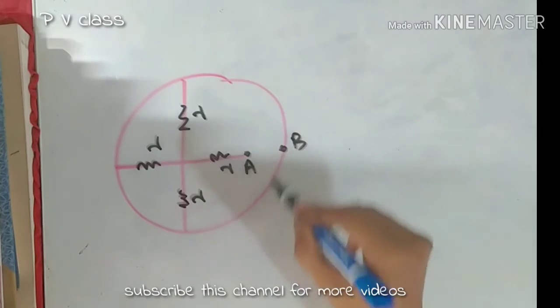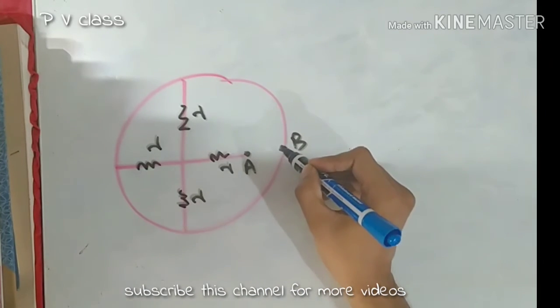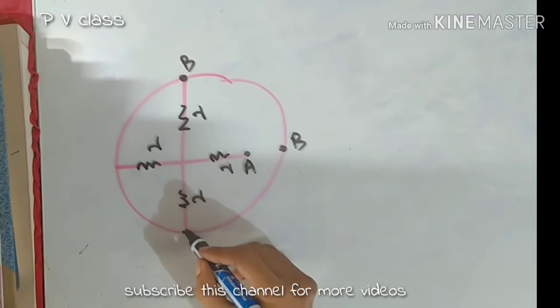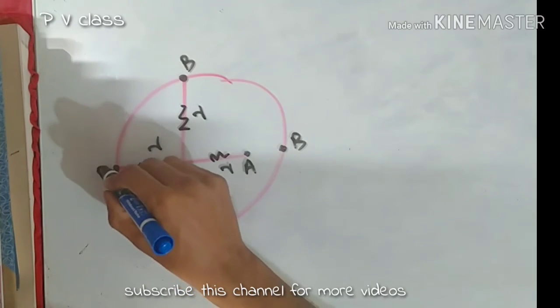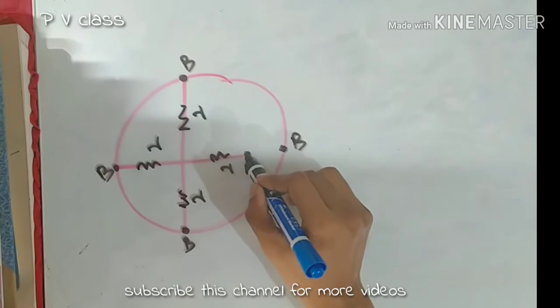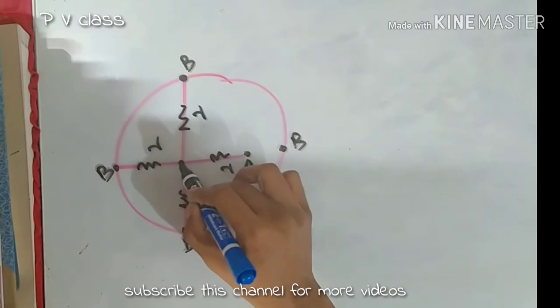Now we are having a connection like this, and they are asking you to find out the effective resistance between A and B. In this case this terminal is our B terminal, therefore the potential at this point is also B, the potential at this point is also B, and the potential at this point is also B. We didn't jump past any resistor. This point is A. We cannot say that potential at this point is A, we have to call this point C.